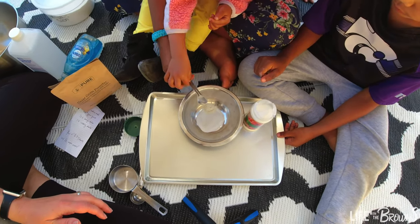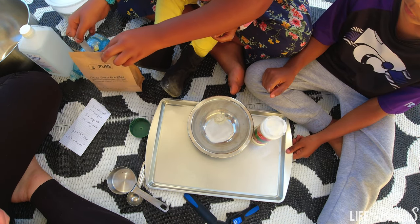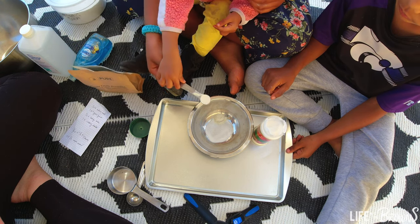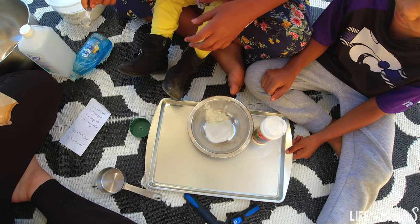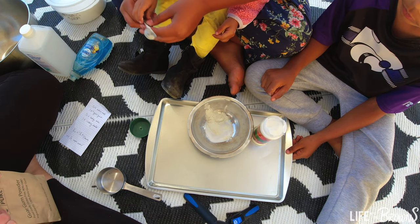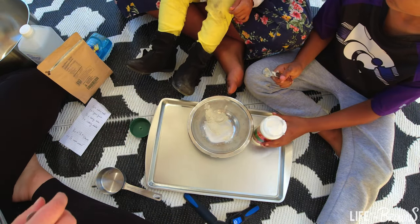Dump. Okay, we need to do one more. Ready? Scoopy. Wait. Okay. Ready? 3, 2, 1. Woohoo! Done. Plus a little bit more instead. Okay, and then 1 scoop. 1 scoop of baking soda. And that.